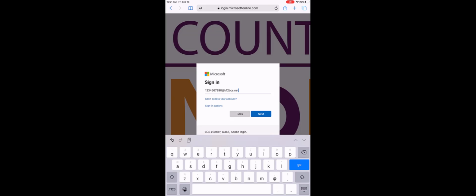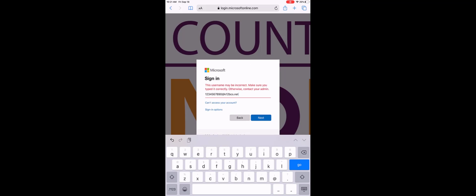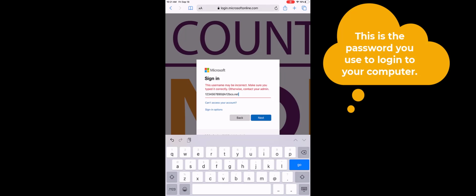Now, since this is not a valid user ID that I'm entering, I may not get the correct screen on the next screen, but after you've typed in that again, you can click next or go. And see, it's complaining that that's not correct, but what you will see is a place to enter a password, and the password that you want to enter there is the NC Ed Cloud password.